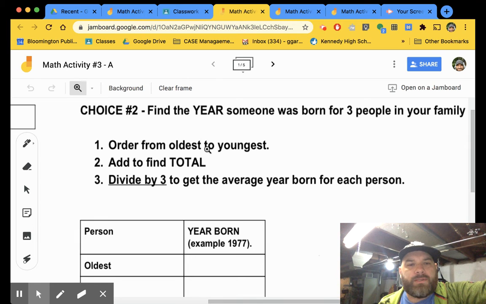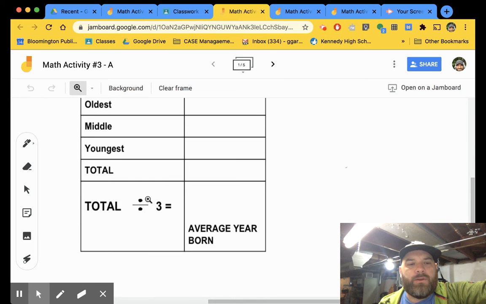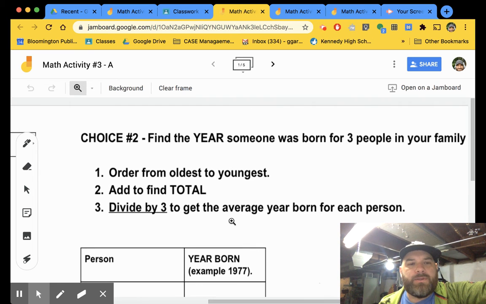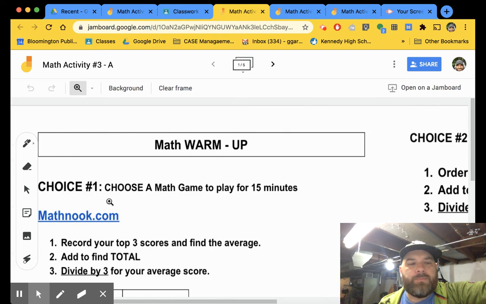Order from oldest to youngest, add to find the total, divide by 3 to get the average year born. So you just have to do one of these, either 1 or 2.